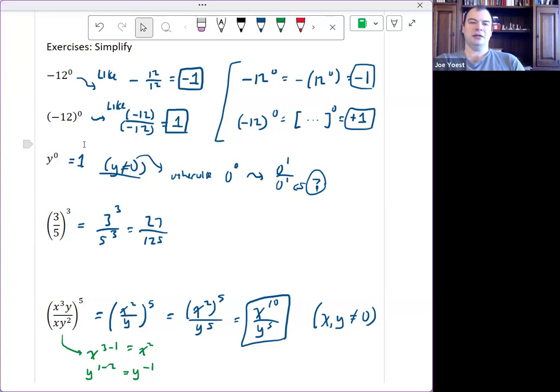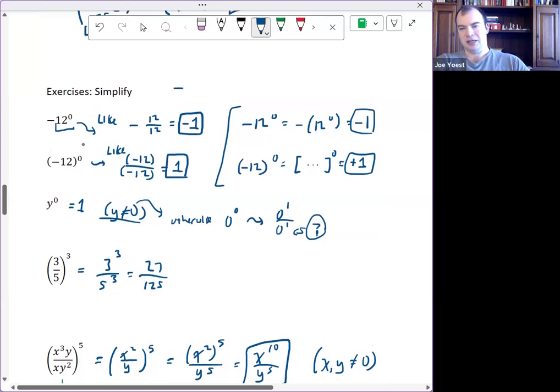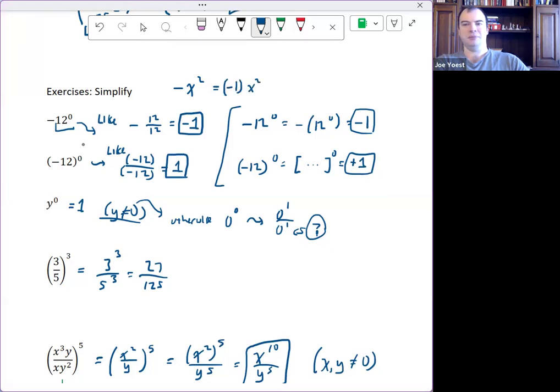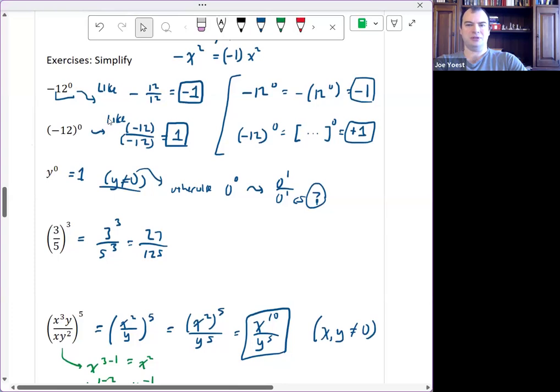But what about negative sign, then 12 to the 0? Well, this is more like negative 12 to the 1 over 12 to the 1. It's more like there being one negative sign in front of the fraction, and then that 12 to the 0 is really its own entity. It's in a similar manner to how negative x squared is really like negative 1 times x squared, right? This is not negative x squared. So we have to be careful with the location of that negative, whether it's inside parentheses or not.